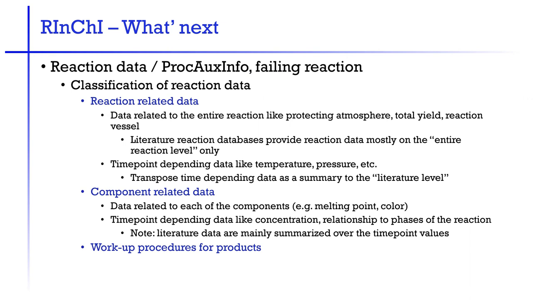And nowadays, more and more devices are capable to handle, to give you signals about each of, actually about the status of a reaction. Let's say after 300 seconds, 600 seconds and so on. So that you go to continuous data flow. And we call those time depending data that are used, for example, in flow chemistry, or I know the IMETA sensor that can be taken into a flask to get a continuous flow of reaction condition data. And on the other hand, you have got components related data, meaning how much did you put in, what's the color, what are the color melting point, blah, blah, blah. And at the end, you get your products that can be described as a component related data as well.